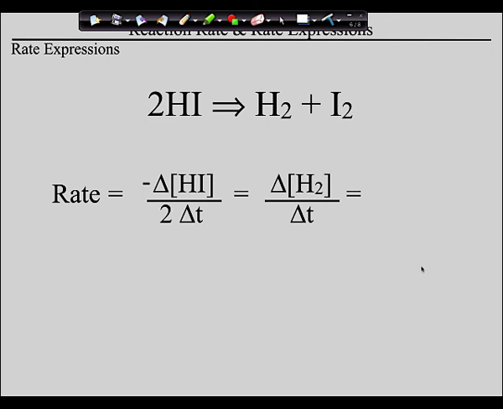Then our next expression represents the hydrogen. Notice that we do not make it negative because it's a product, it's already going up, and the coefficient is 1, so we don't include it. And then similarly with the I2, we've got a similar expression. No, they're not added together, they're equal to, which is interesting, Nate. I'm glad you mentioned that. Because the idea is that as fast as this is falling apart, this is being created and this is being created. So they are not additive, they're equal. So what it's saying is this is being created as quick as this is being created. Yep, that's neat that you picked up on that.